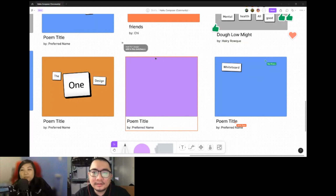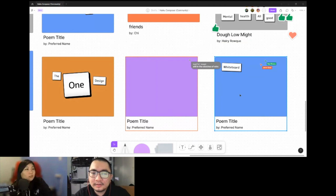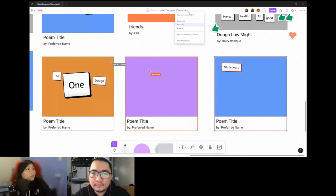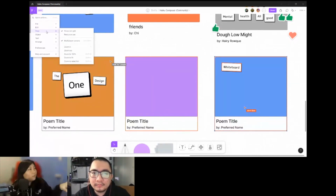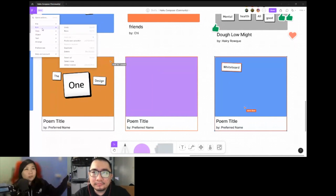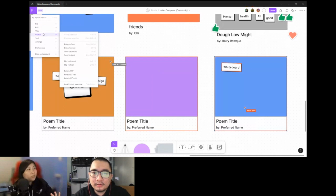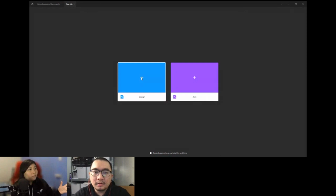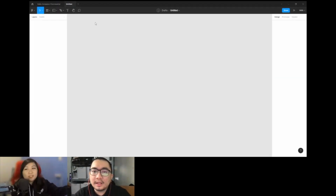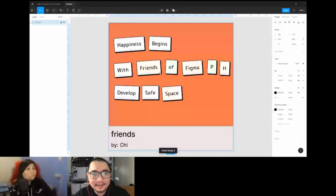How does exporting work for FigJam? Exporting. So let's figure that out. I don't think you can export anything from the file itself because it is all just living within the file because it isn't Figma. So Figma is where you do the exporting. I guess you can copy what you made here. So maybe I'll copy this and then I'll make a new design file. Double click, and I'll see if I can export that here. So if you paste the components from FigJam to another Figma file, it retains the layers.